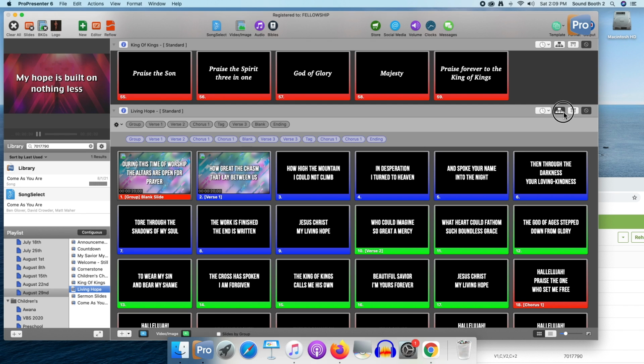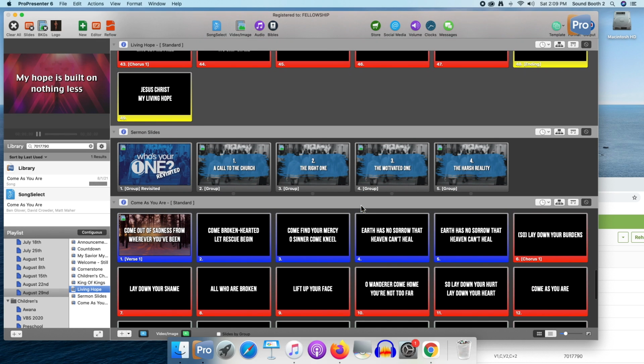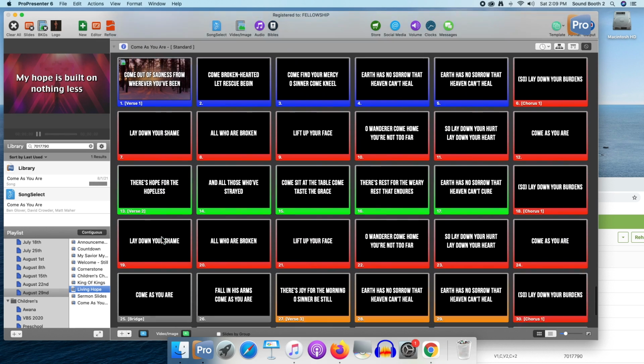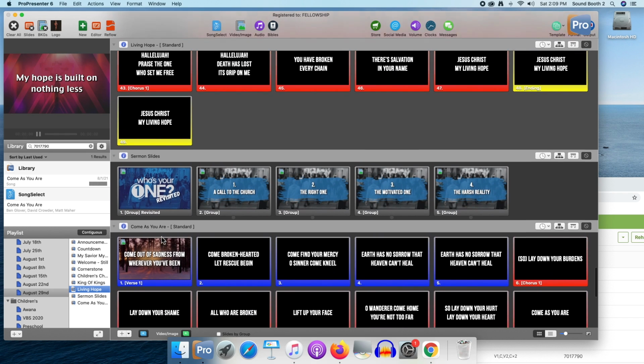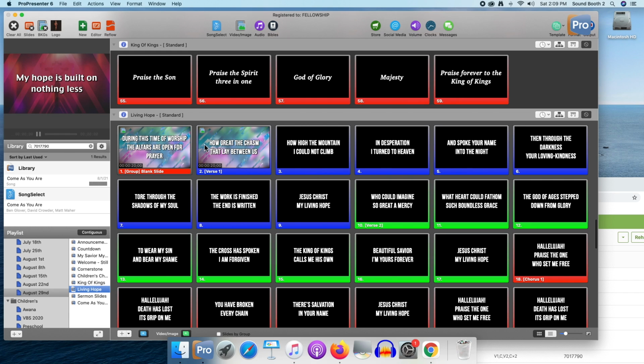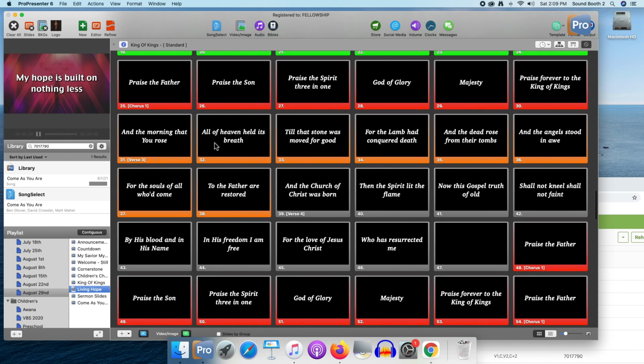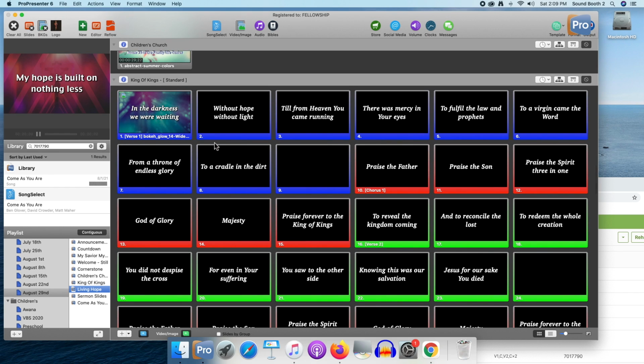And then I'm going to click this button to collapse it into itself just to save myself a little space. And again, this one says standard. We got a nice background. We got a nice text. I am good with that. So one thing you might have noticed is that only the first slide has a background on it. If you really, really wanted to take the time to do it, you could put a background on every single slide. But let's take a look at this preview screen over here.